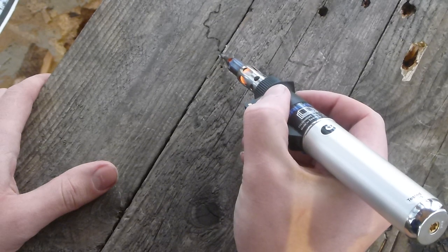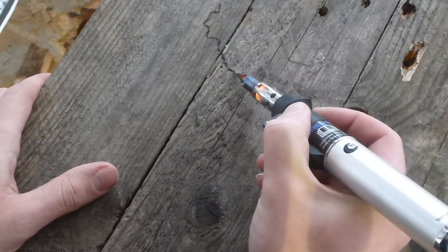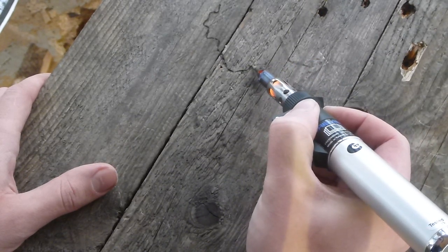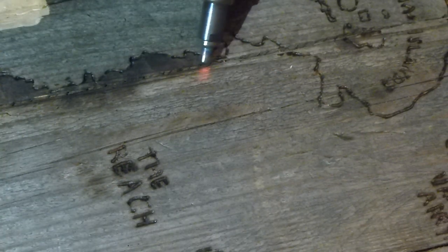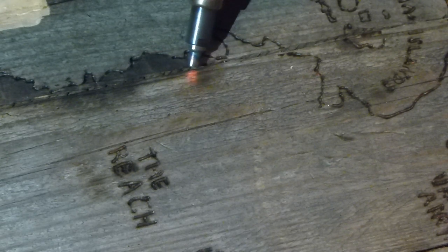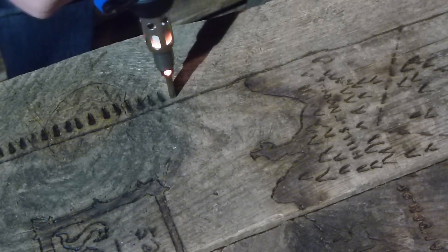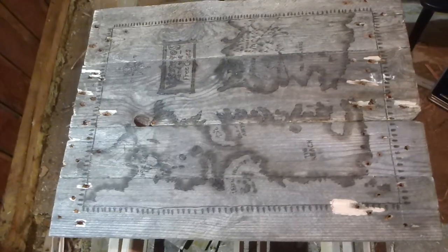Tape your tracing picture to the tabletop and use a pen to trace all important lines of the picture. Press hard while drawing, since we want the pen to make a mark in the wood. You can then trace the mark once more with the wood burner to make them more visible. Since I use a butane-driven wood burner, I can simply make a shaded burn from the markings inward to the land to make an even more effective map. Play around, add details where you want and make the tabletop personal.